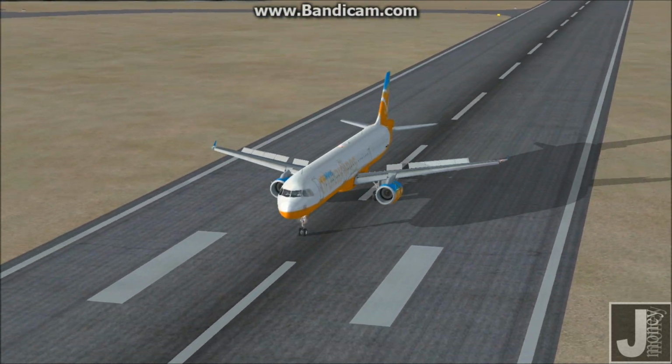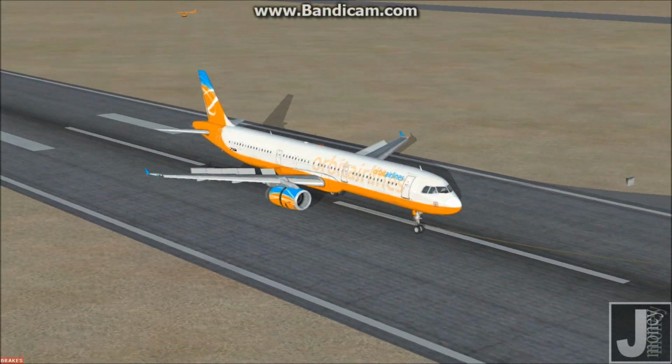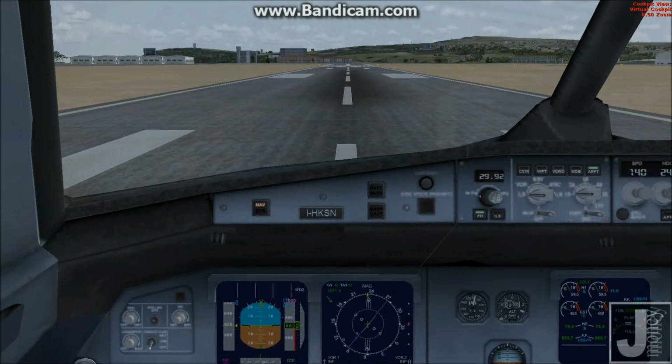Orbit 221, welcome to Naples. Continue rollout, turn left to taxiway Bravo. Ground on point 9er, orbit 221. Keep taxiing toward the end of the runway. Bravo is the second taxiway from the end.